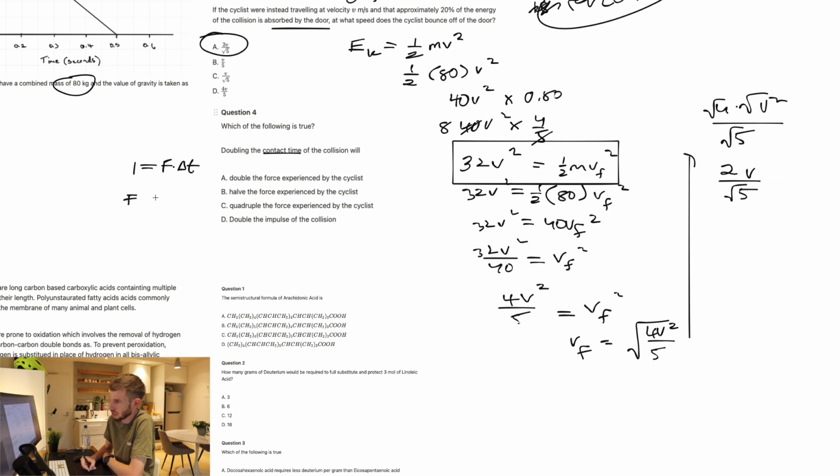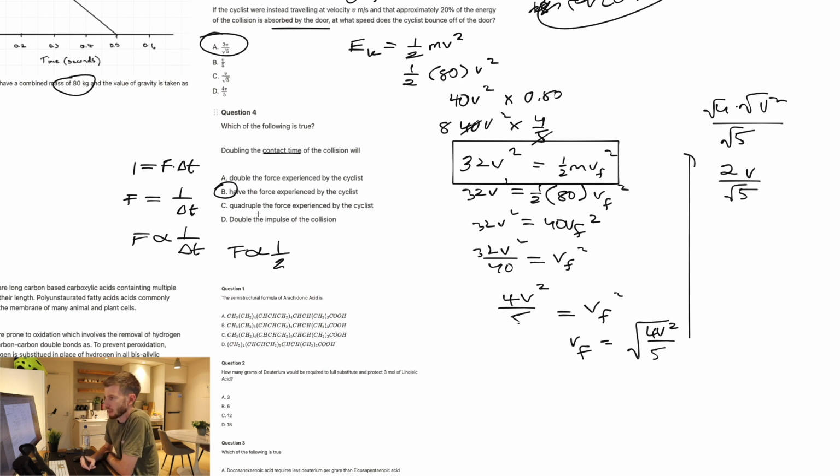So I'm going to rearrange this. Force is I divided by time. So therefore force is inversely proportional to time. If I double this, and I put a 2 in place of time, I get half. That would mean that the force would actually halve instead. And that allows me to immediately work out that the answer must be B.